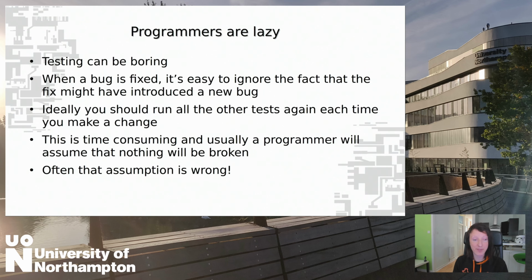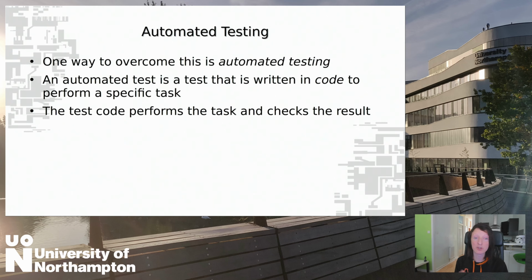But that assumption is wrong. And although that's what most people would do, they wouldn't want to go back and retest something they've already tested because it's boring and repetitive. Luckily for us, one thing that likes a boring and repetitive task is a computer. Computers are very good at boring, repetitive tasks. They're good at just doing the same thing over and over again. So we can actually get the computer to do some of this test for us.